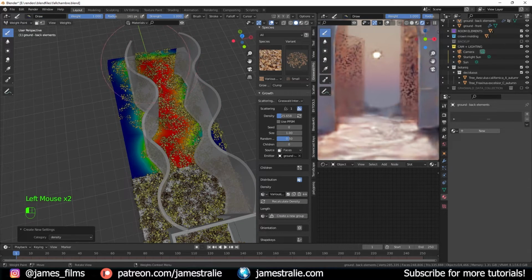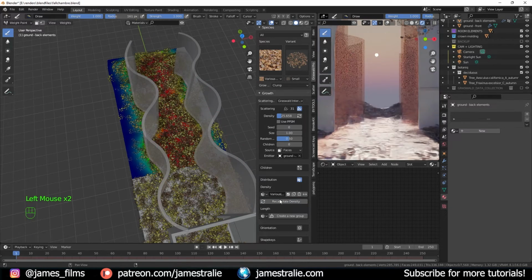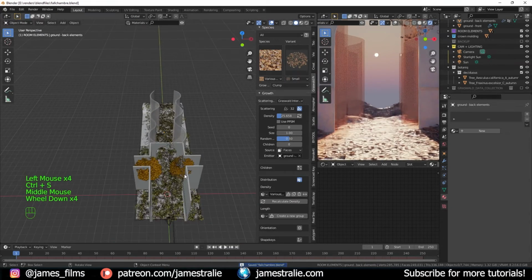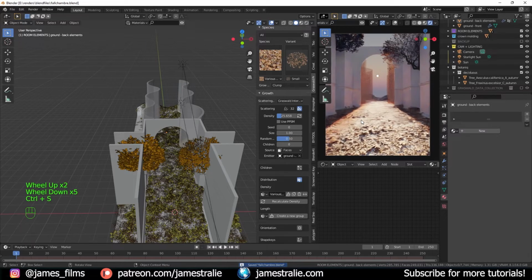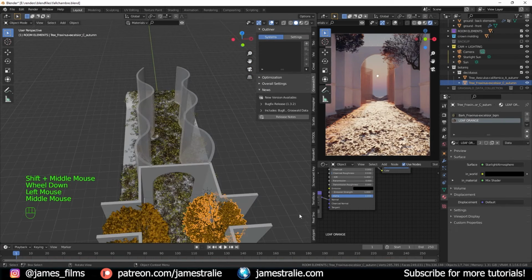And this is really fun, really easy to do. And so now you see that we don't have any of the leaves showing up outside of our glass faces here. They're just inside of where we want them to be. You can do the same thing with the front layer as well. And it's just really quick and simple to do that with just a couple different density masks with these weight painting layers. Really fun, really simple to do.